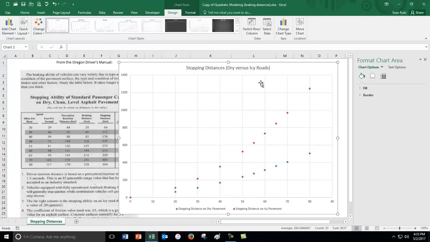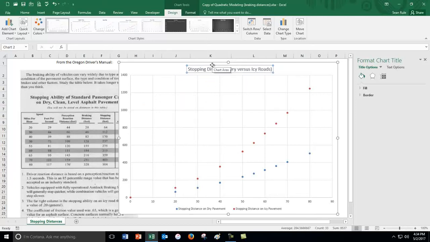While we're in the editing phase here, if you think that title needs to be somewhere else, or have larger fonts, or be moved over, you can drag it and put it anywhere you need it to be. I kind of like it up top. I'm going to leave it there.